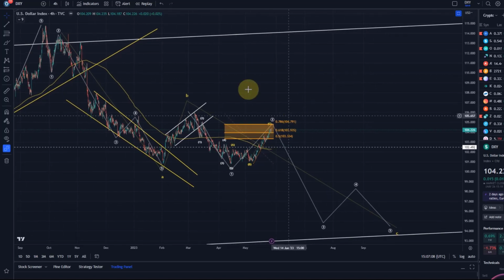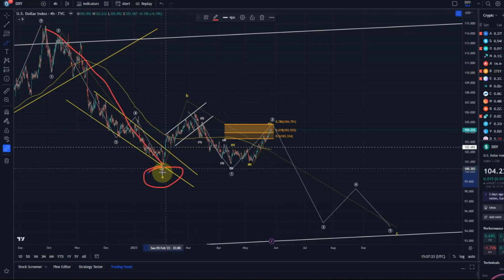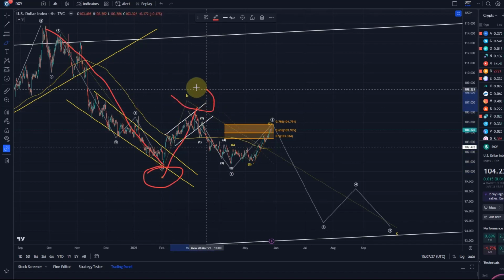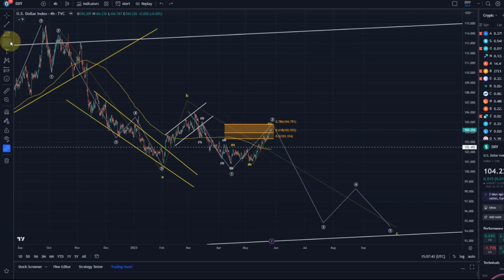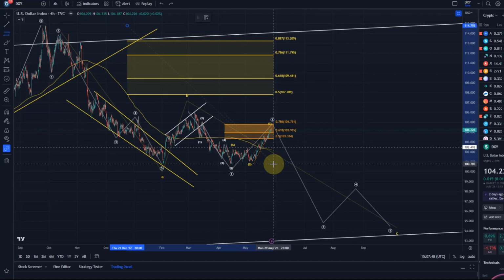The first one is actually what you see on the chart right now: we broke down here to the low in February, which can be counted as a 5-wave move. So I consider that an A wave. I consider the move up a B wave, which happened in March. It is a weak B wave, and that would take us to the second scenario. I shouldn't really say alternative because they are both very likely. So B wave top. It reached only, let me just show you the Fibonacci levels. It was very weak. I think it reached a 38.2 retracement, which is okay if the A wave is an impulse.